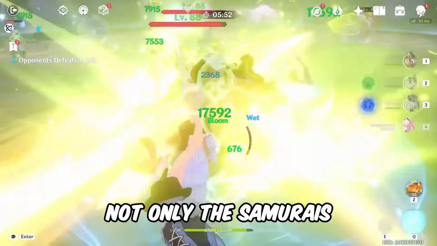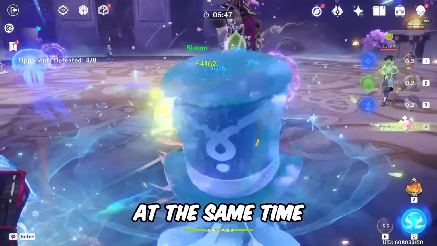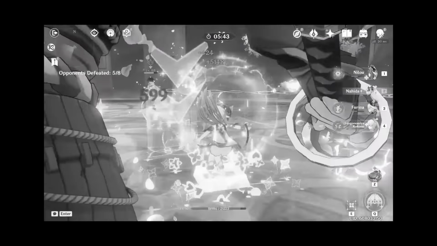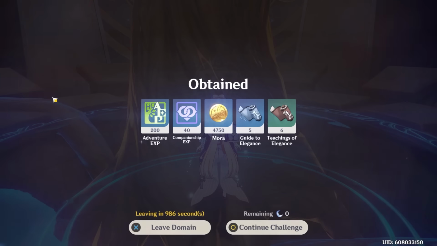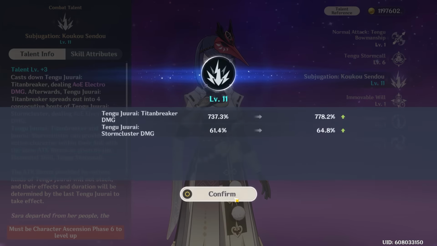Not only do the samurai deal so much damage, your tank is and if you don't kill both of them at the same time, the other one heals. Like what? I swear these Nobushi never fail to piss me off. But I love building Inazuma characters, why? Anyways, after spending 4 condensed on the domain, I got my skill to level 6 and my ultimate to level 8 to end off day 3.